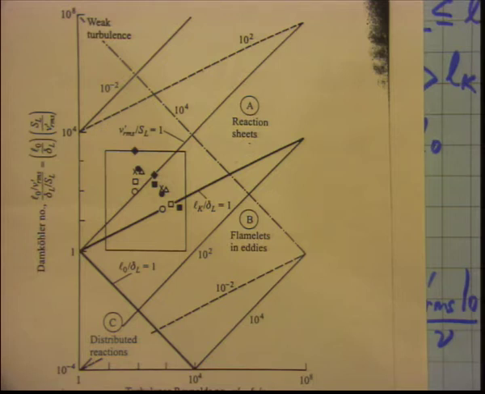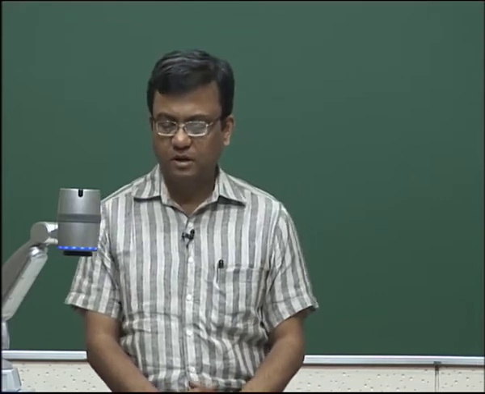So, you know what the root mean square is, right? You have the fluctuations, you take the squares, you take the mean of those squares, and you take the root of that mean. Then you get the root mean square. So, this is representing turbulent fluctuations. V prime RMS times LO by nu is what you have on the x axis.